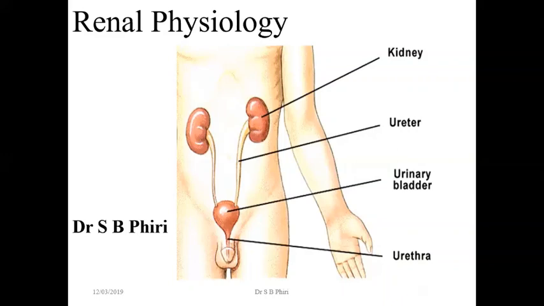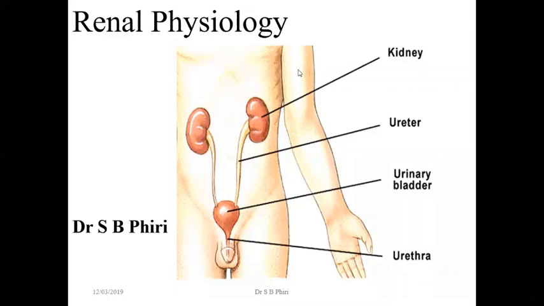From this diagram, you can appreciate the two kidneys, one on the left part of the body and the other one on the right part of the body, that are connected to the urinary bladder via the ureters. So you have the two ureters that are connecting the kidneys to the urinary bladder. Then between the outside world and the urinary bladder, you have the urethra. So in the penis, or just around the vagina, you have the urethral opening, where urine can be voided to the outside. So this is just a simple diagram explaining the renal physiology.